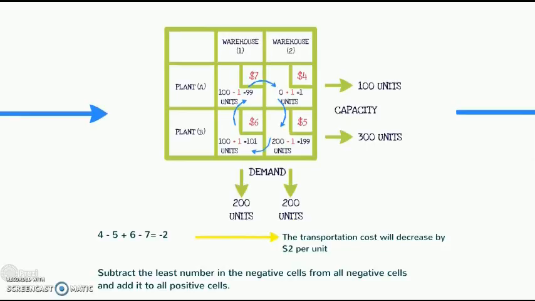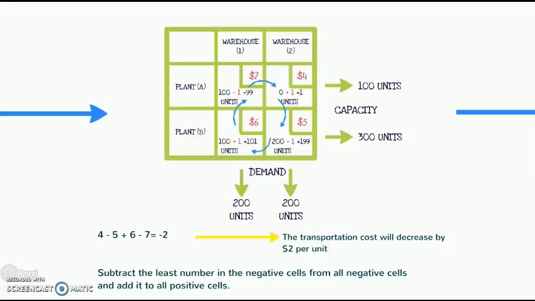The stepping stone methodology is as follows. We go to the empty cell, and assume we will transfer 1 unit to that cell by borrowing it from the adjacent cell. If you do so, you will figure out that the other cells have been affected and the capacity and demand requirement conditions were not met. So, the quantities in the other cells will be changed as illustrated.